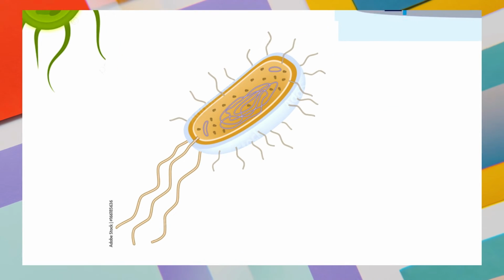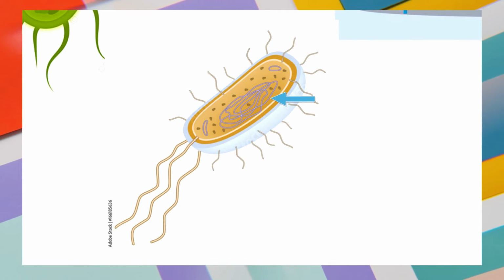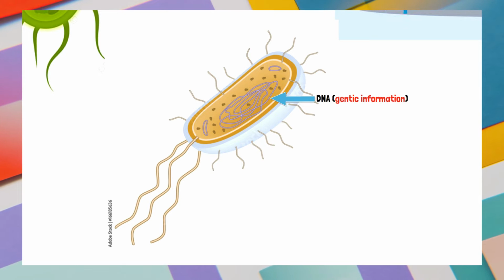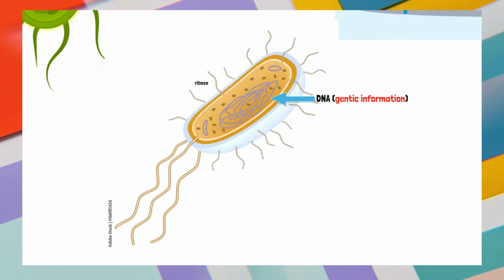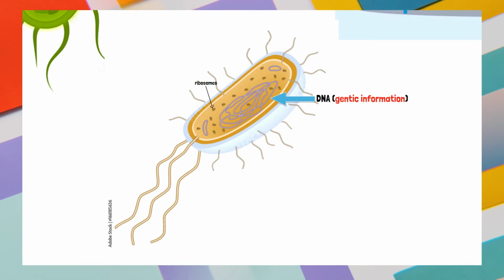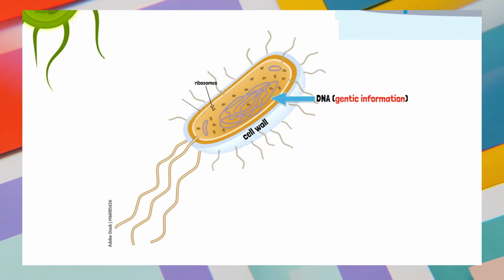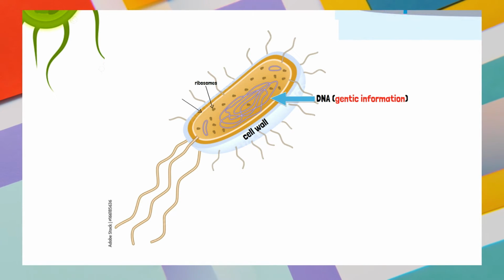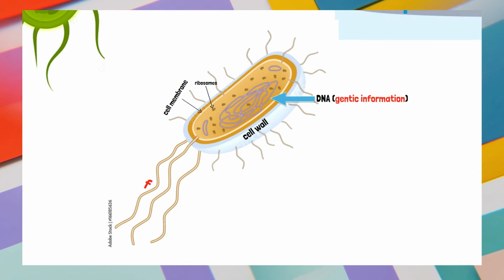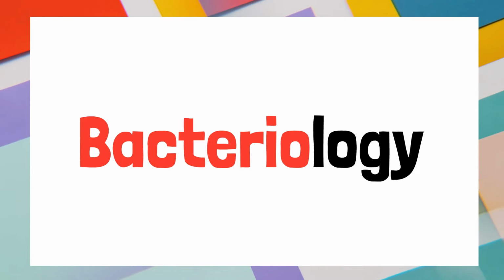We said that bacteria is a prokaryotic cell because it doesn't have a nucleus, and its genetic information is free in the cytoplasm, and they call it the nucleoid. A bacterium doesn't have that many organs. It has a few in common with the plant and animal cells, like ribosomes, cell wall, membrane, and the cytoplasm. And of course it has other secondary components that are present in some types of bacteria and missing in others, like flagella, which help it move. We will go through every single one in the bacteriology course, so make sure you subscribe.